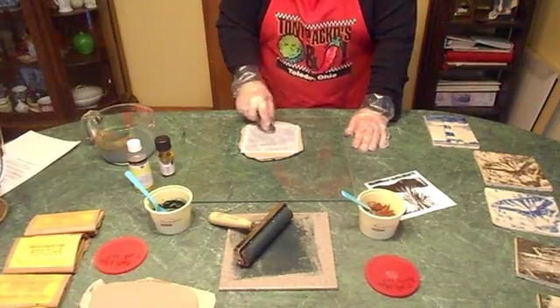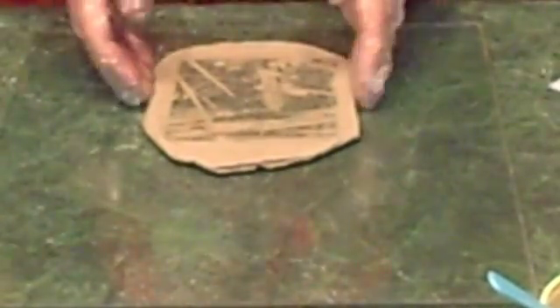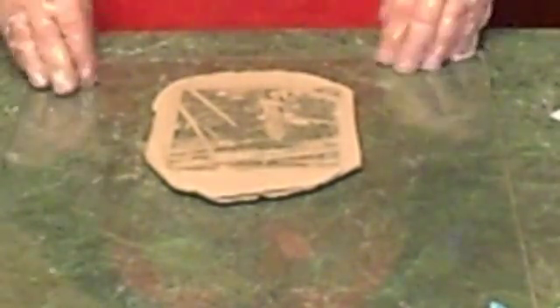As I finish burnishing, I can now lift this up and see that my image is revealed. At this point I would cut out my tile to the size I want and let it dry. You have a choice: you can either put your glaze directly on your dry greenware and fire it once, or you can do a bisque fire and then a glaze fire with a clear glaze on top. You will need to put some kind of clear glaze surface over this to protect the image — even after a bisque fire, the image will not be permanent until you have the glaze over it. I hope you have fun with this. Thanks.